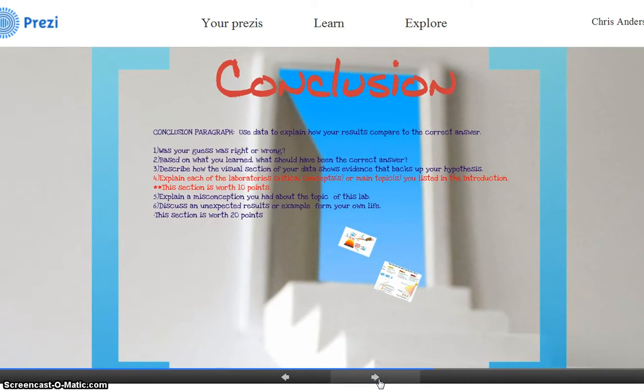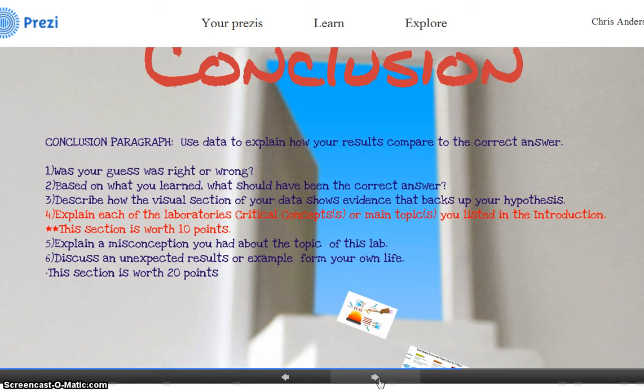And in a conclusion paragraph, we want to use our data to explain the results. So first of all, were we right or wrong? What was the right answer? Again, I can't really tell you in this whether you were right or wrong or what the right answer was, because you picked your house to be in a particular place and you designed your house in a way that I can't really tell you whether you were right or wrong. It depends on the data that you got.